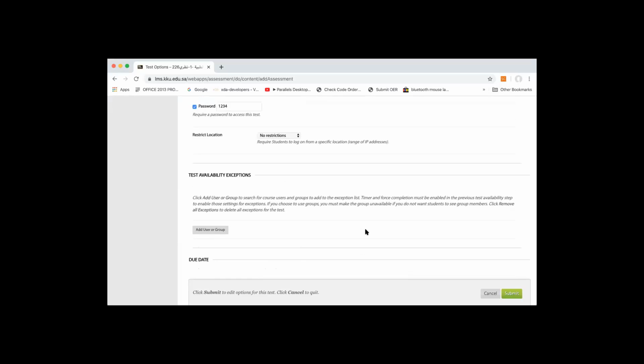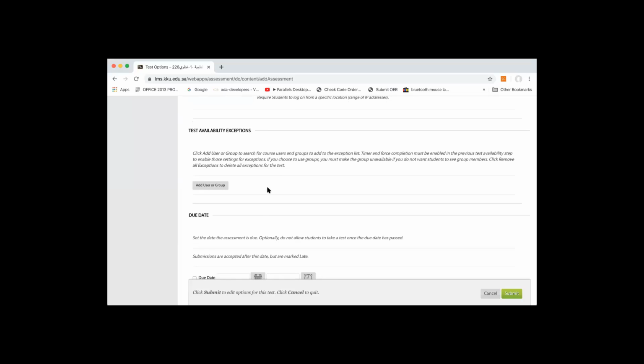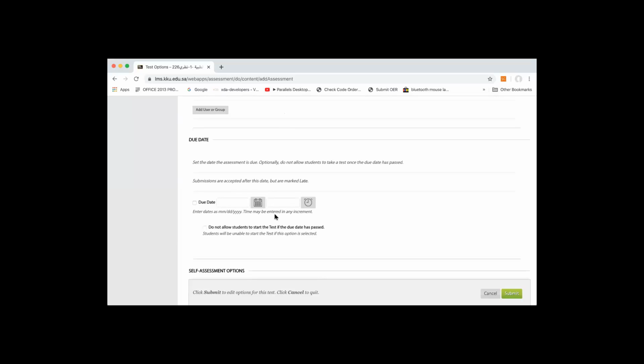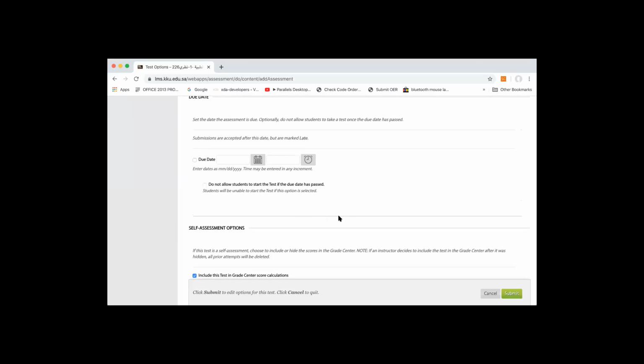There are some other options here. You can restrict it to some location, and this will be given to you by the e-learning deanship to say it is available only on these computers in a certain room. It won't be available from home. We say no restriction at the moment. Availability exceptions. So sometimes you may have groups of students. You want to give it to them and not to give it to the other students. Okay. So you can define groups. We're not going to do anything for now. The due date, at the moment, we already restricted by time, so we don't need to bother about due date.